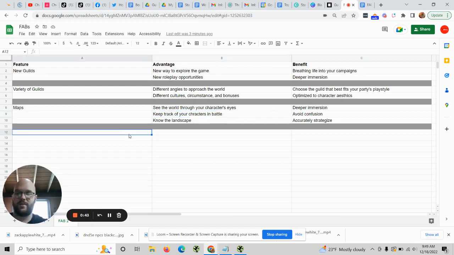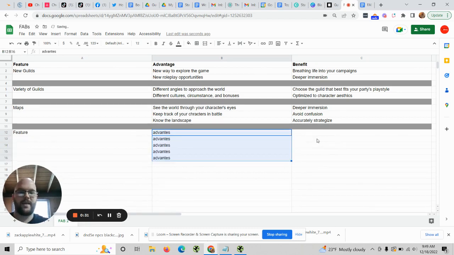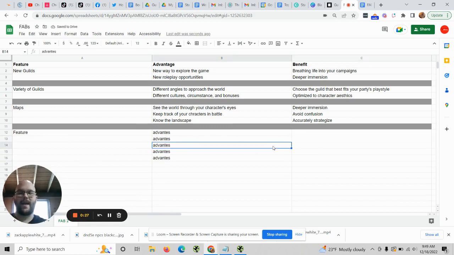Personally, what I like to do is have the feature, and then just list out the advantages. List those out and then come up with the benefits for each of those advantages. I find that's easier. I also find that I mix and match, because sometimes this advantage, oh, well, that's actually a benefit. And how does it match here? Or I'll have duplicates and I'll have to think of new ways. It's a creative way that helps you think about your product in a way to communicate to people rather than just listing the features.